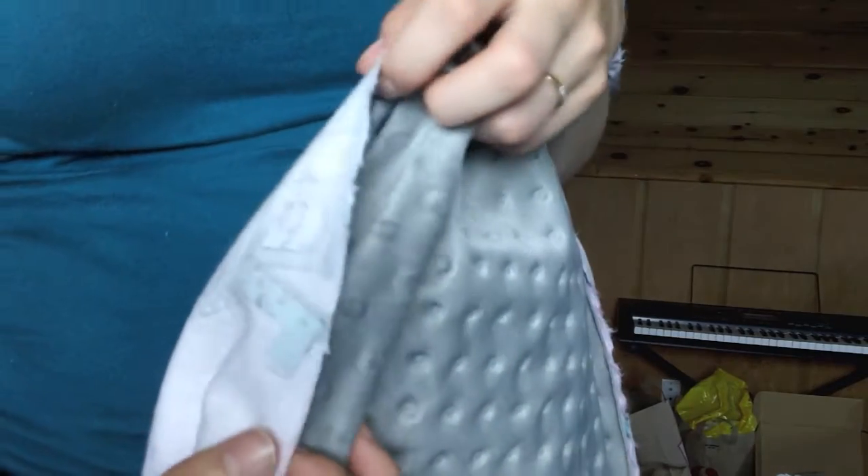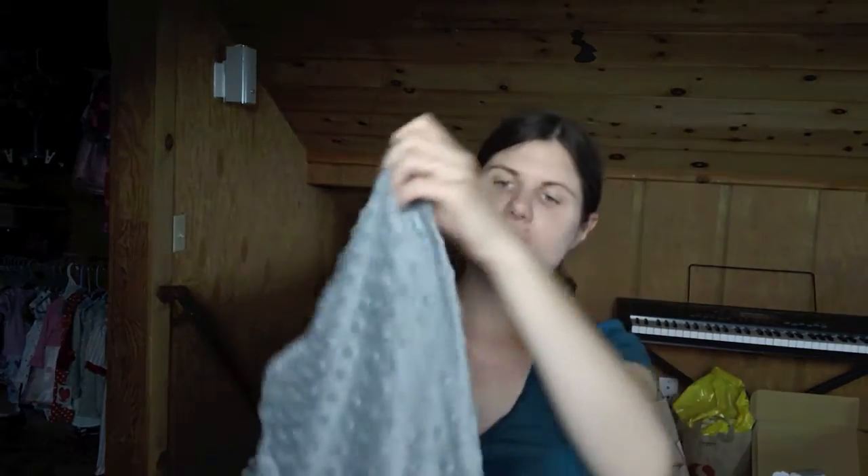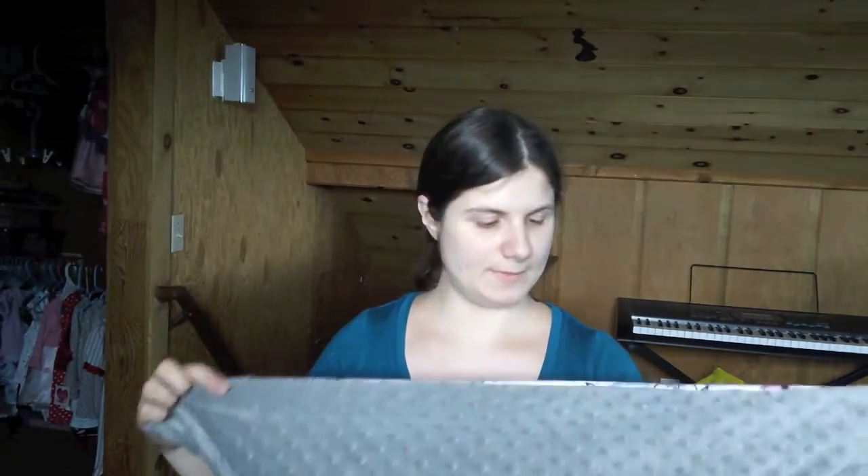When you're done sewing all of your sides together, you're going to leave a little opening — I left an opening just about as big as my hand. Then you're going to turn it right side out. Push all your corners out. And voila. Minky stretches, so have fun with that. I'm going to press all of these edges. You do want to be careful when you press minky because it can flatten the dots, but I'm just doing it around the edges to give it a nice extra flattening.